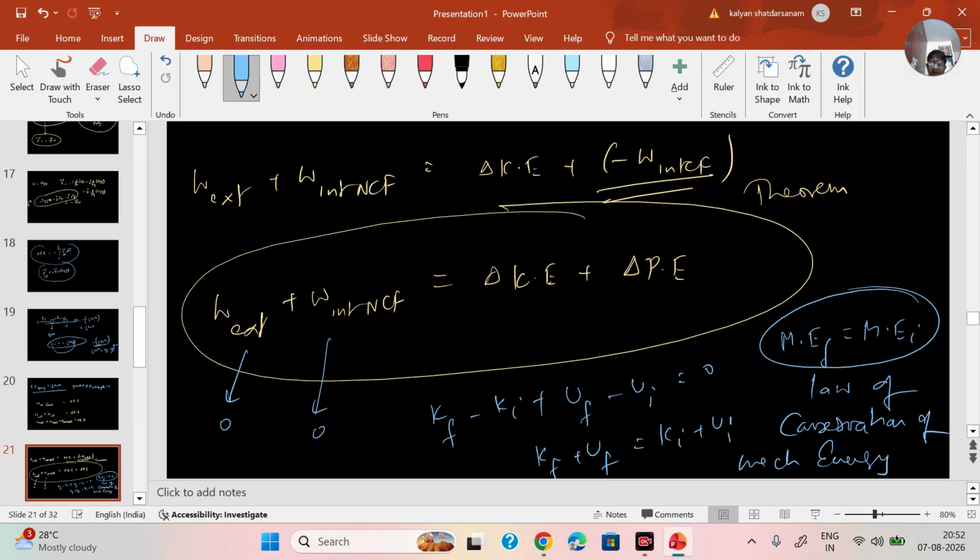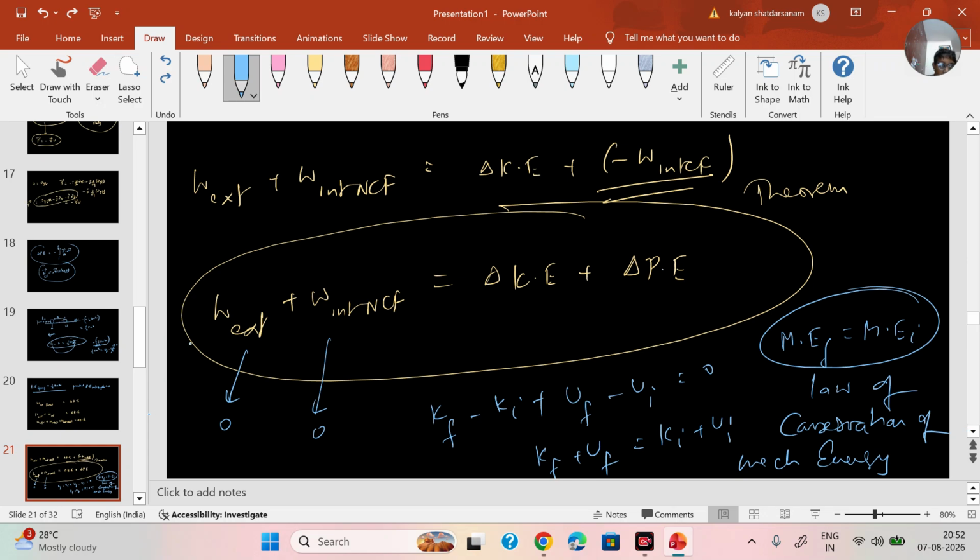Okay. So when is mechanical energy conserved? Look, when work done by external forces is 0 and work done by internal non-conservative forces is 0, then change in potential plus kinetic is 0, so mechanical energy will be conserved. The law of conservation of mechanical energy states that when work done by forces external to the system is 0 and work done by the internal non-conservative forces is 0, then mechanical energy is constant. What happened to the internal conservative force? They went to the other side and are taken care of by the potential energy term. Internal conservative force was taken care of by writing it as the negative of work done by internal conservative forces, the change in potential energy.